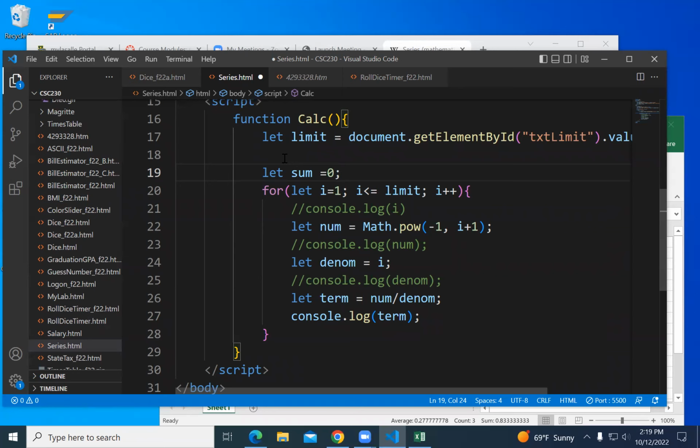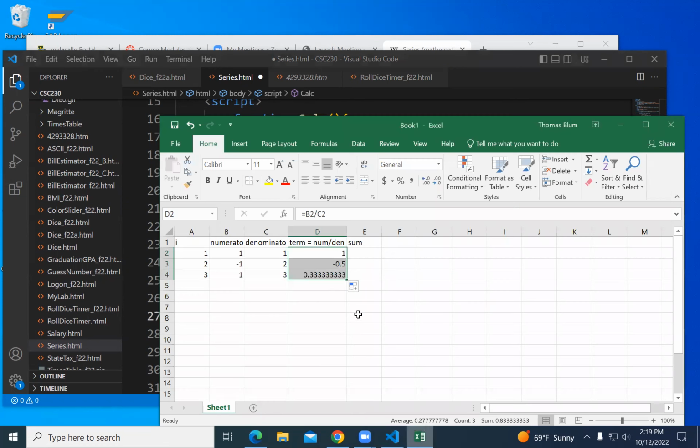But what do I want to do in my loop down here? I want to add the term. I have some sum so far. I want to add the term to it. I want that to be the new sum. So first I want it to be 1.